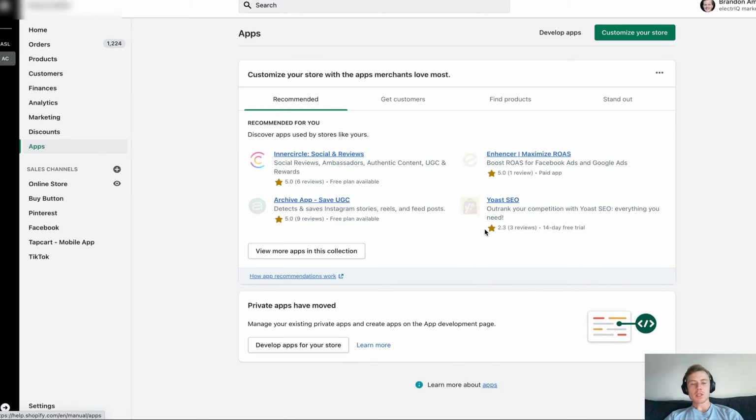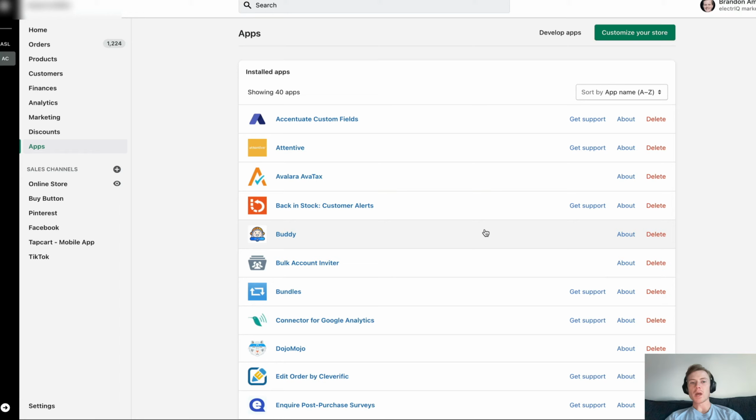Now let's hop into apps. This is going to be where you spend most of your time in Shopify. This is the hub where all of your third-party tools integrate and connect with your e-commerce storefront. This is frankly the most powerful aspect of Shopify, is the ability to get up and running very quickly with net new marketing tools that work within this ecosystem.